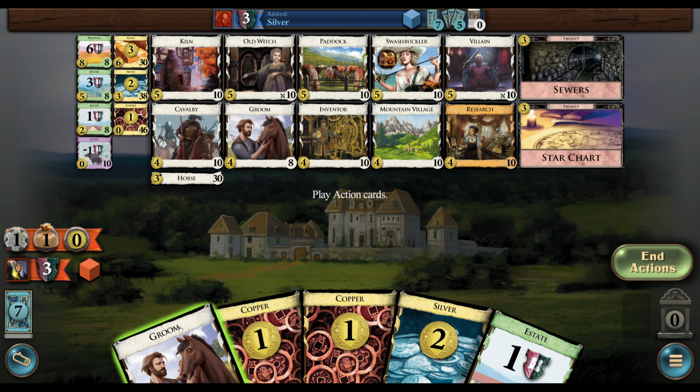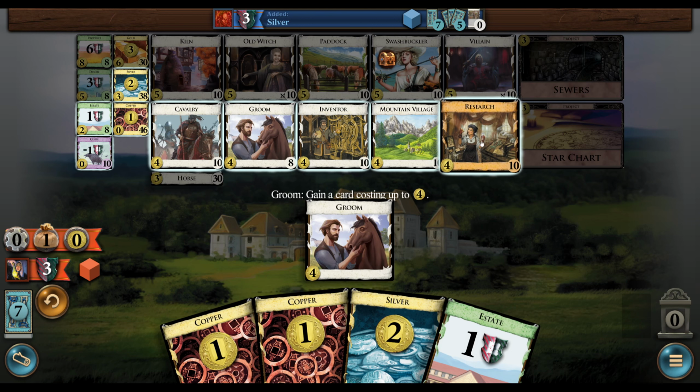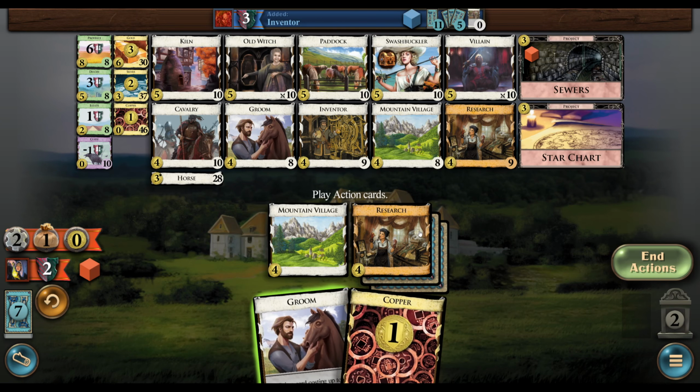I guess there's a question of whether we'd like to play with a cavalry this soon. Like an inventor this soon. There are a few different things. Let's go with the research mountain village here, and then I'm gonna try and buy actually sewers here. Okay, this was all nice. Quite nice. So we get to do research, and then sewers is a project that when you trash another card, trash card from your hand. So I'm gonna get to trash copper here, which is quite good.